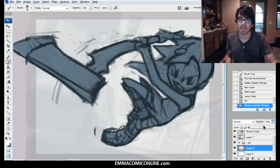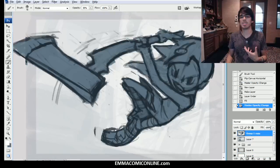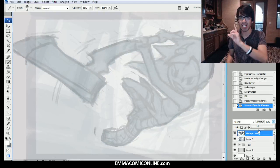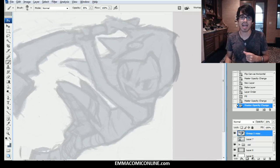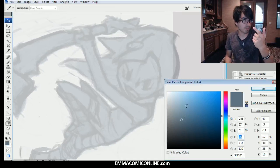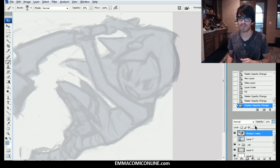I'm going to reduce the opacity on this a little bit. Basically, we're going to take the old sketch, reduce that down, and begin laying down the foundation. We're going to be covering quite a few principles today, which will all come into play as you will see very shortly. We're going to be going through perspective, foreshortening, laying foundations, and all that good stuff. But first, we have to start at the beginning. We must lay a good foundation.